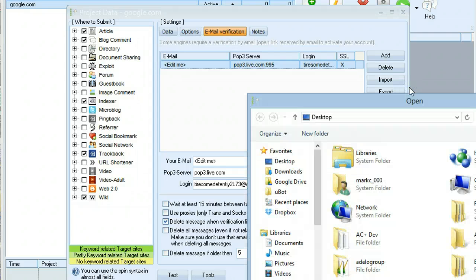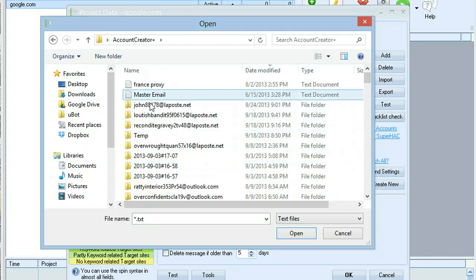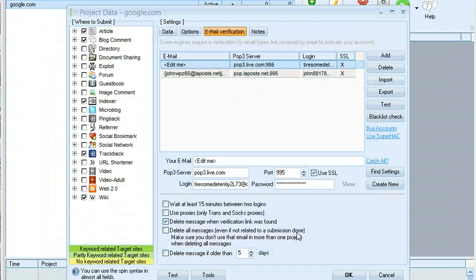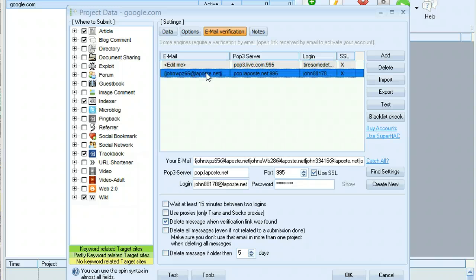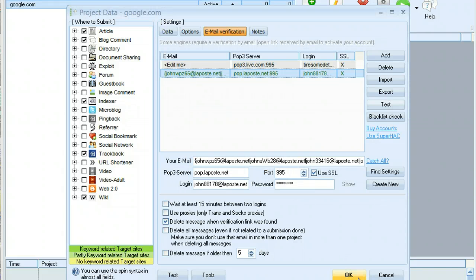Import. It's inside, and specify a location. It's stored in the desktop, Account Creator Plus. Here it is. Just import it in the GSA template. There. And it works. So you can go here to test. Selected. All successful. So, all right.